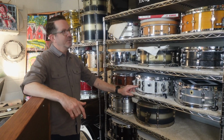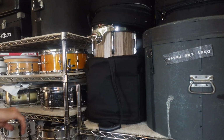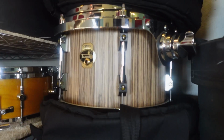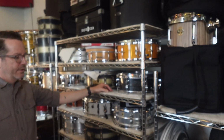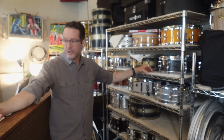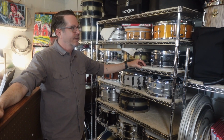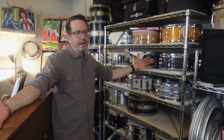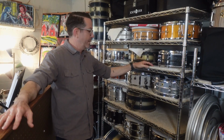For jazz gigs, I use this kit. It's the snare drum I keep here a lot, but this is the kit, and it's all in these cases. This is their other series called Opera, which is a stave construction, and that's my main out of the house kit. Although if I have to rock out super hard, that's the kit that I put up here because it's loud and amazing sounding. So that was a unique situation in terms of an endorsement, and even though I am technically an artist with them, I think of myself as a demo artist or an ambassador for their brand.